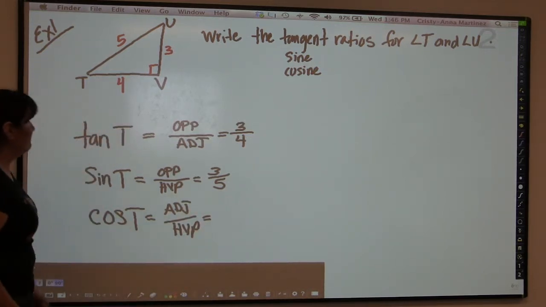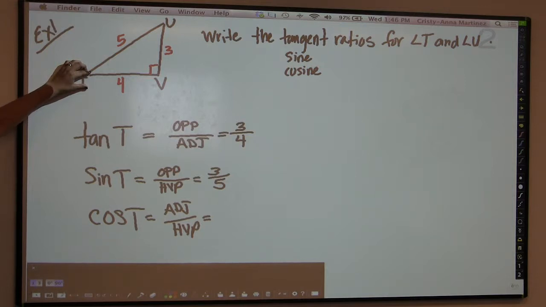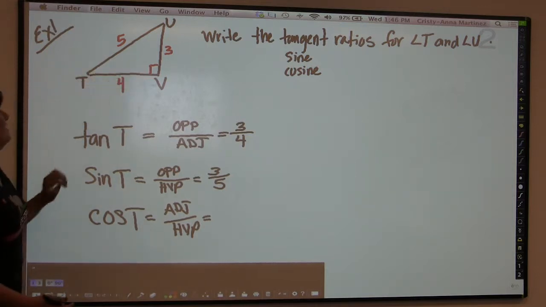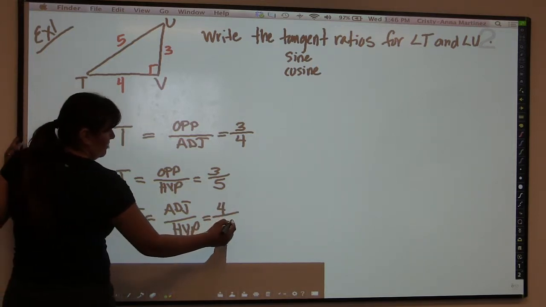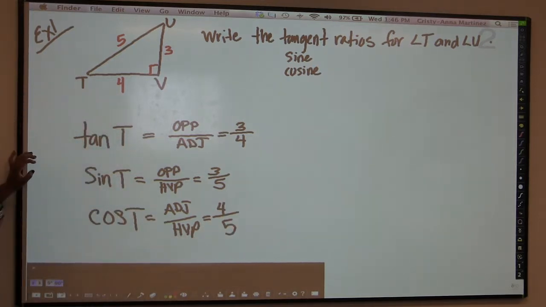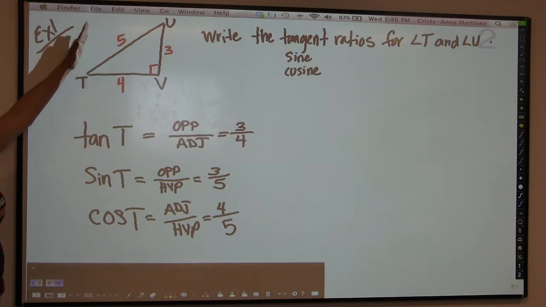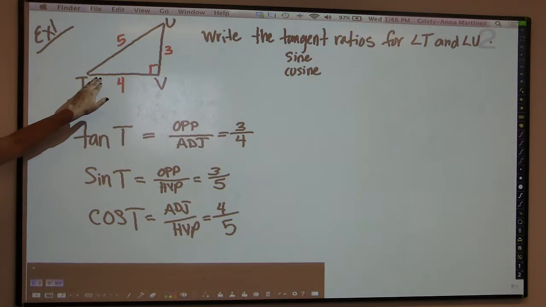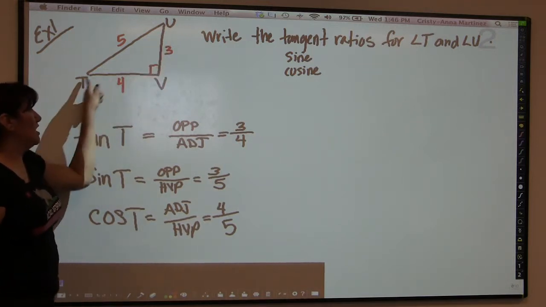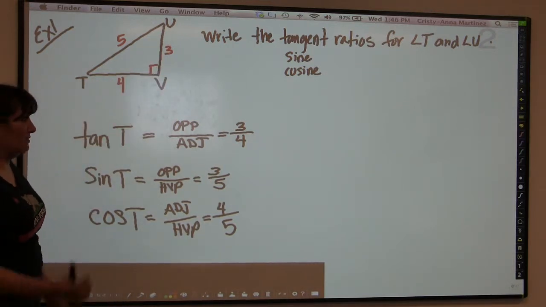And the adjacent side, if T is my focus, the adjacent side, the one that's touching it, is 4. And then the hypotenuse is 5. Okay? So I don't know if it's confusing you when I say that it's touching, because technically to make this angle, there are 2 sides that are touching, but one of those sides is automatically the hypotenuse. So that's why I don't consider the hypotenuse an option. So then this is the only side that could be adjacent. And then this side is totally not touching the T at all. So that's why that would be the opposite side.